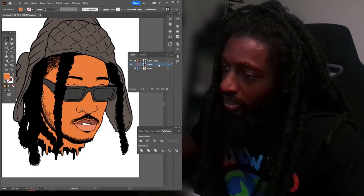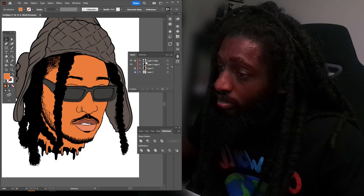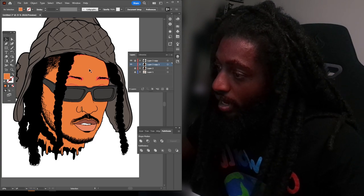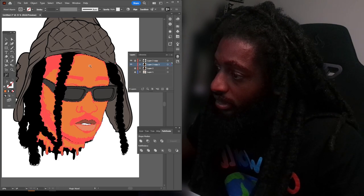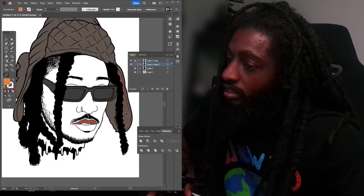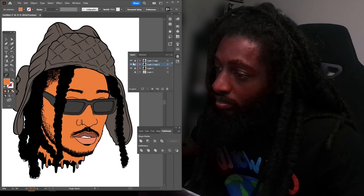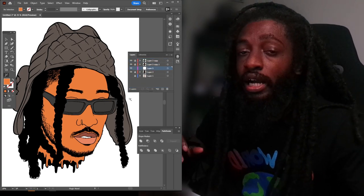Now we're going to create a copy of our color layer, lock the bottom copy, turn the eye off real quick. Then I want you to go to the one in the center right here, and we're going to hit the Y on your keyboard to pull up this magic wand, and we're going to select the skin tone, and then you want to hit delete. After you do that, you want to lock that layer back, turn the eye back on the bottom one, and create a new layer and put it between these two. And this is going to be our shadow layer.